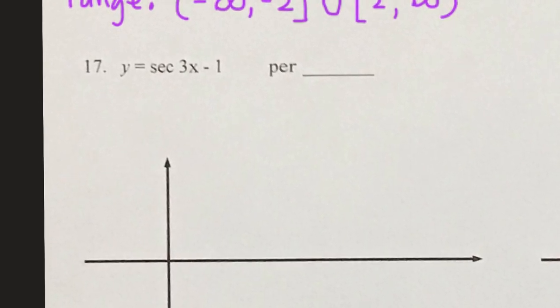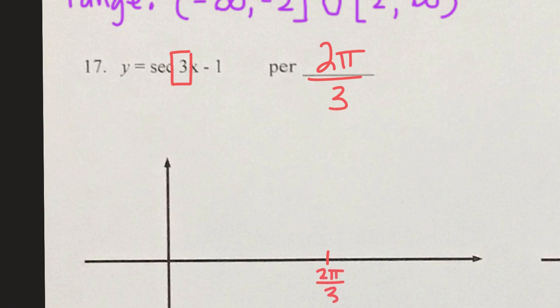Here we have a nice secant equation. So let's start with period. Period is always 2 pi divided by b. So 2 pi over 3. Well, that can't be reduced, which means our period is 2 pi over 3. So we put 2 pi over 3 as a label, and then double 2 pi over 3 is 4 pi over 3. So those are your 2 periods on the positive side of your y-axis.